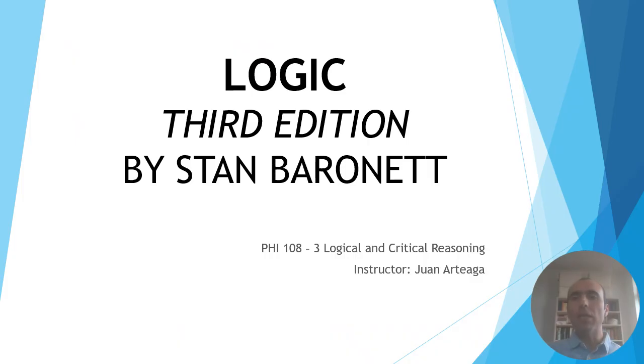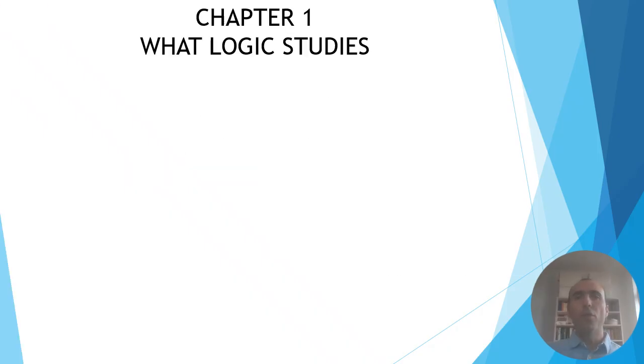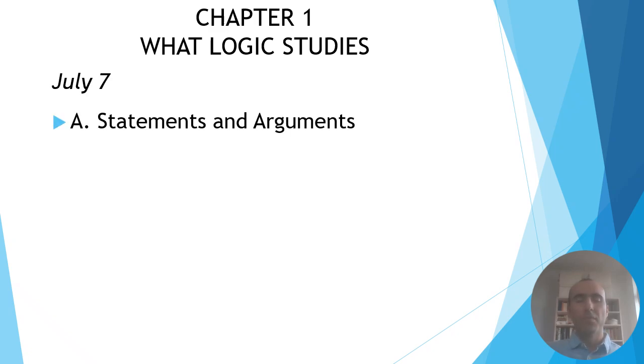Today, we begin with the textbook that we will refer to throughout this course, Logic by Baronett. The chapters we will study are available on Brightspace, but I recommend buying a hard copy of the book. Remember, we will only use the third edition of this book. For today, you read the first two sections of the first chapter, pages 2 to 10. These sections deal with the concept of a statement and the concept of argument. And also, they teach you how to recognize an argument.